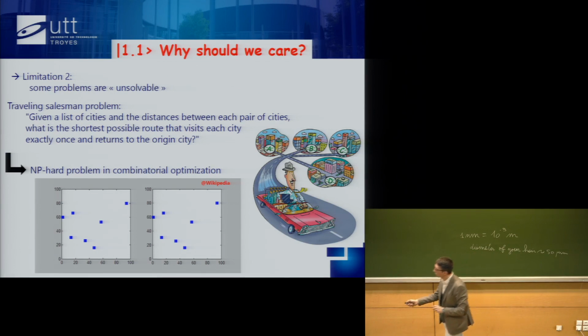So this was supposed to be an animation, but you can find it on Wikipedia. There is the same animation, for instance, and you can find it on the web, where you can see in real time. So here, these dots are supposed to be the points that the salesman is supposed to go through. And then there is a calculation that takes some time. It's live, and you can see it's very well done. And it gives you what is the shortest time in order to visit all the cities once. And you can see, even with this example, where there are only 7 points, that it is by no means a trivial point. It takes a long time. It takes a lot of calculations.